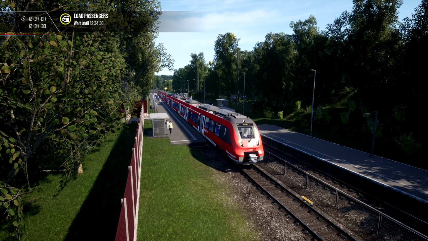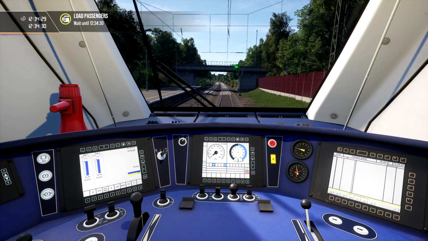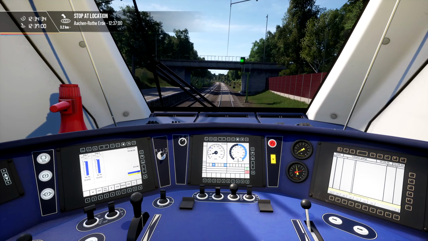But basically, you should remember this. Doors are now closing. There we go. We still have to wait a bit. Let's jump back into our cabin. We can basically now begin to roll. It's gonna take a while before the brakes will release. Ahenrod RD.